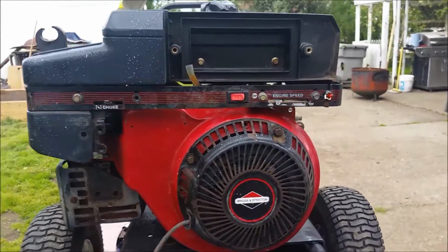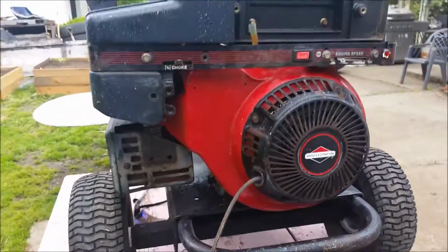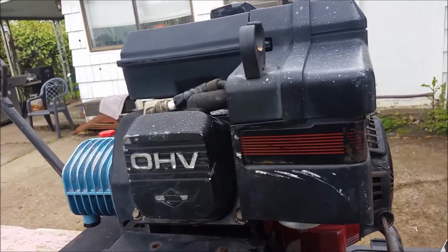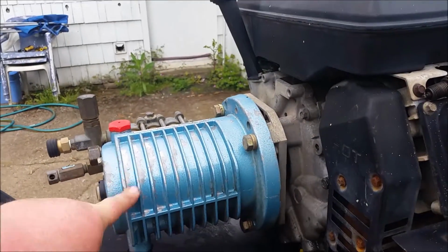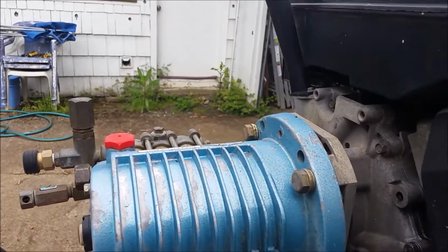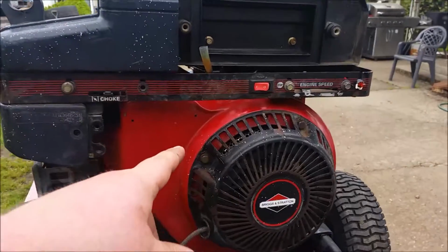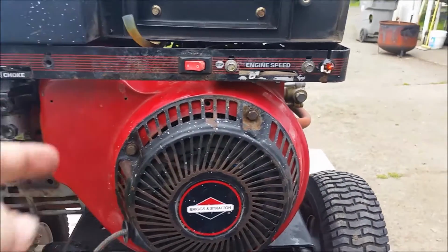I got this Briggs & Stratton 9 horsepower motor here. I'm going to set the gap on the magneto. It's got a massive pump. This thing is going to pump out some stuff here. So let's get to it, and I'll go ahead and pull this cover off. There's 5 bolts to pull this cover off, and then we'll show you how to set the magneto gap.